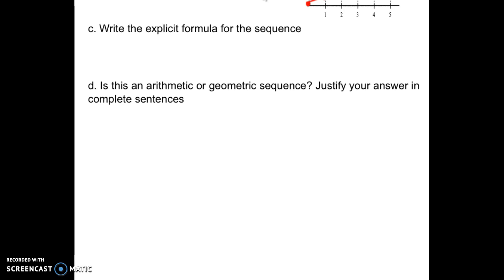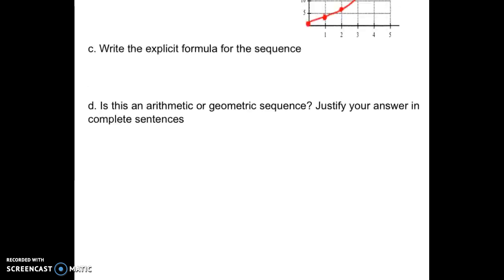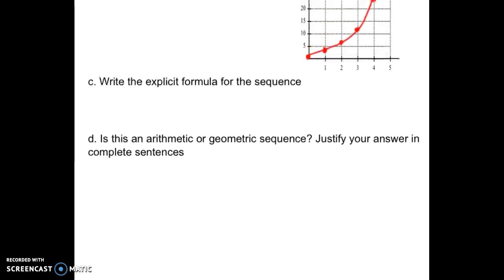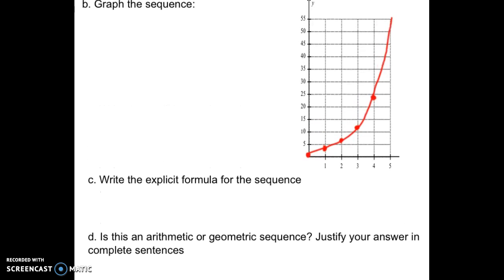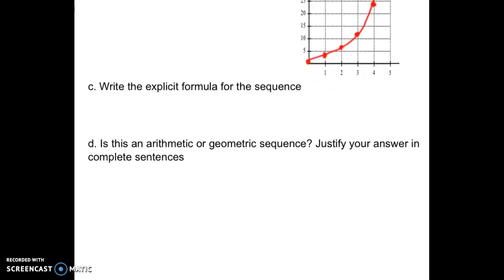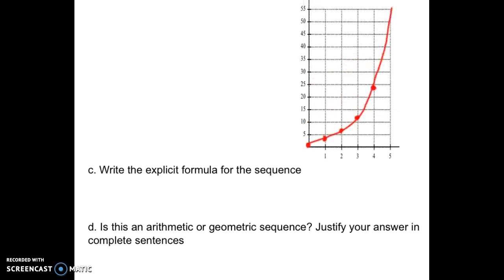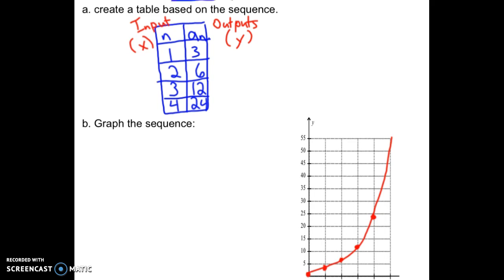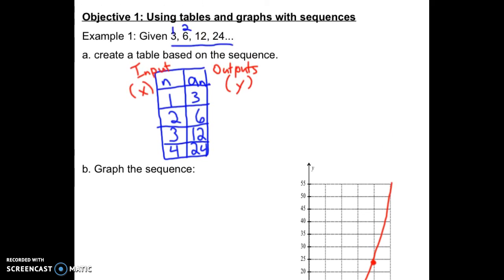you need to remember there's 2 types of explicit formulas. There's an arithmetic explicit formula and geometric explicit formula. The explicit formula, to me, if I was going to do this, would be determined by, is there a common difference or a common ratio? So if I go back to my table, this is very important that you're able to see this. The difference occurs in the a sub n terms.